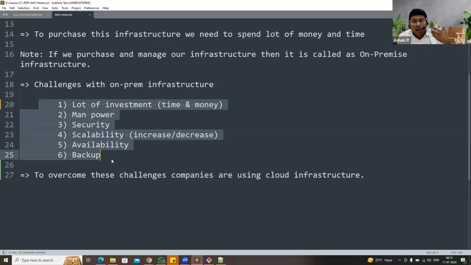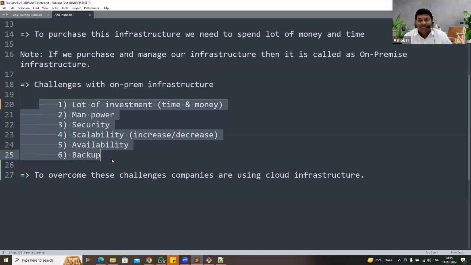Some people are going on long leave for 1 month. Somebody suddenly, all of a sudden, resigned from the job. He got another job in another company, the best job with a good package. Some people are coming and asking me, when will you increase my salary? I'm working for the last 1 year, so my salary is very less when compared with other people. And some people will say, this person is ragging me in the office, he is playing jokes on me. So every day some complaint will be there.